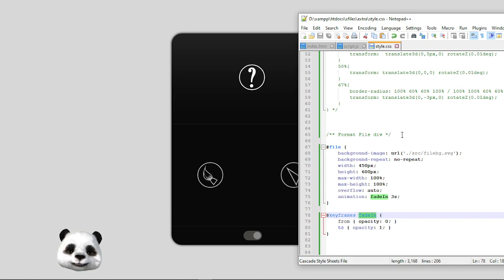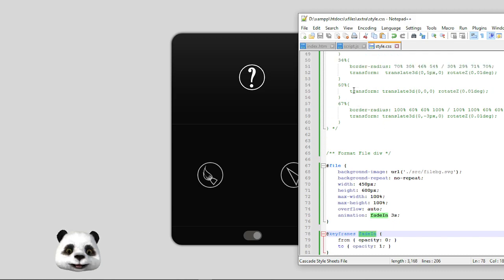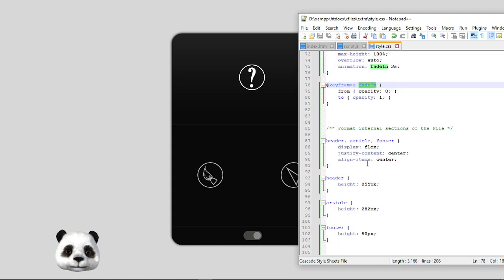It's a bit complicated to explain, but just understand that transitions are more useful in some situations and animations with keyframes in other situations. So these are the two basic situations that I'm talking about. Good.